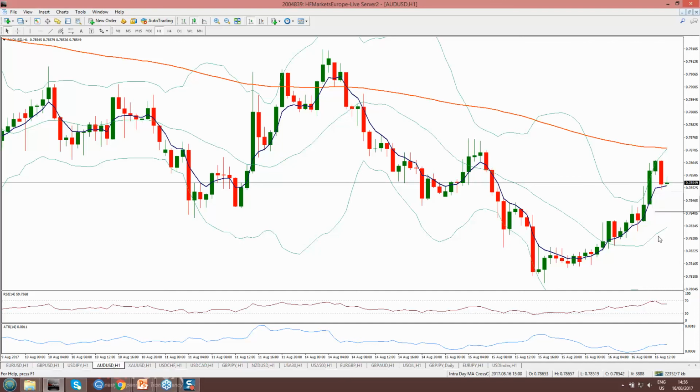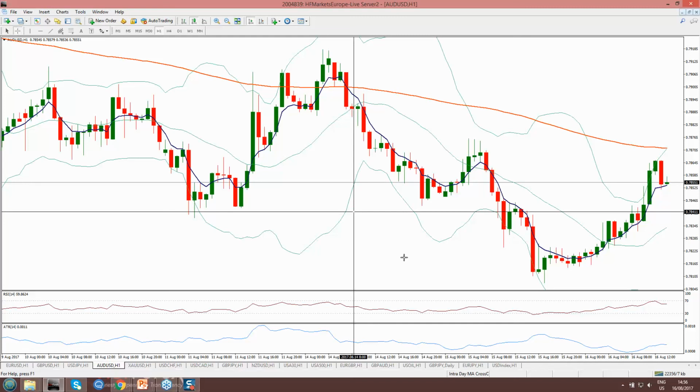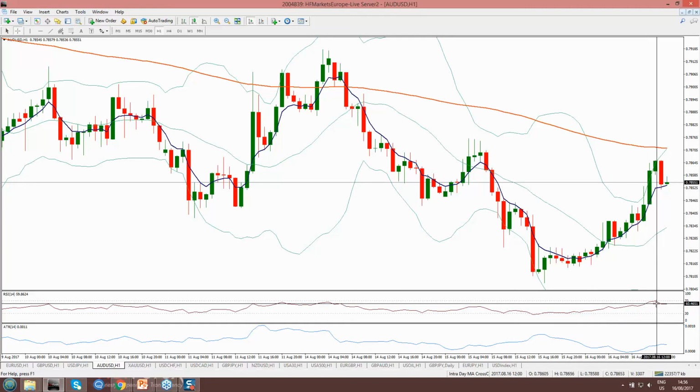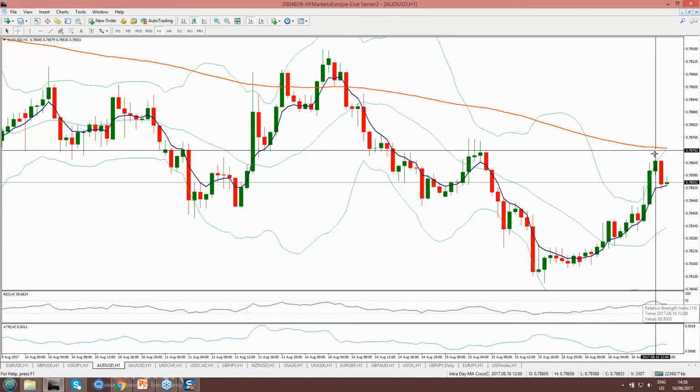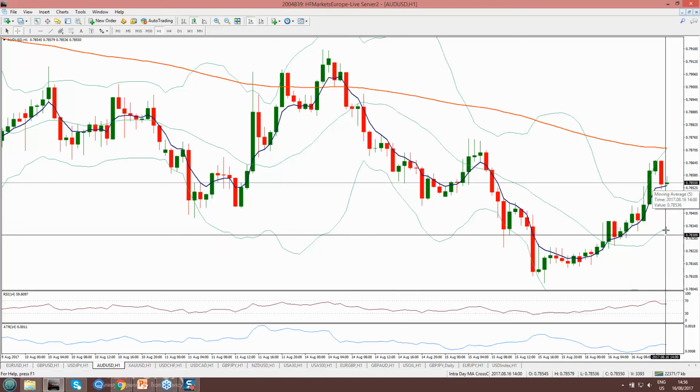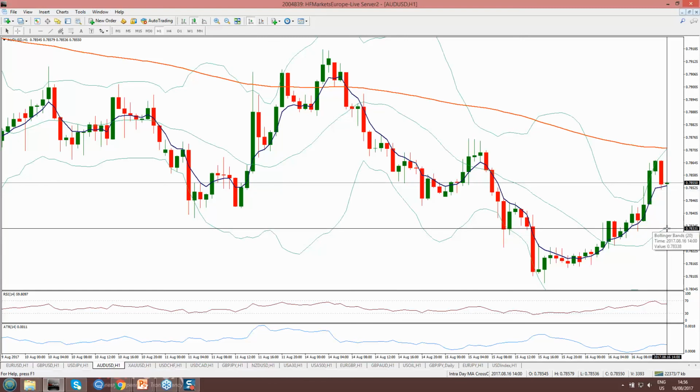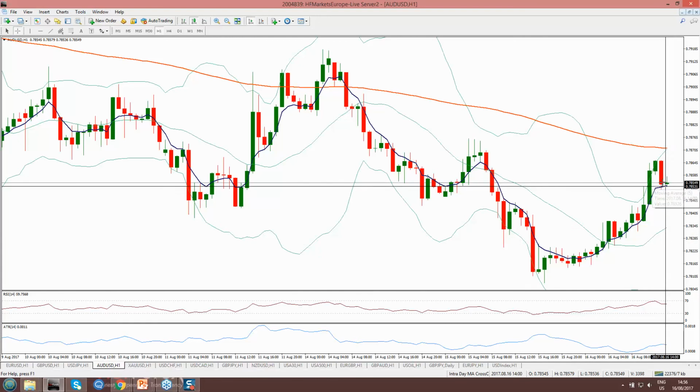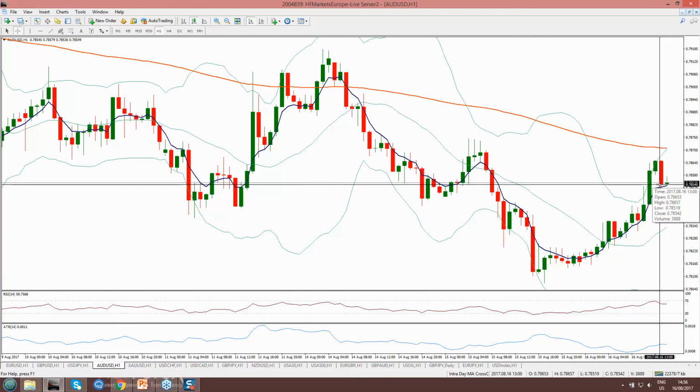But it's still supported by the 5, but we're now getting a wee bit overextended, as you can see with the RSI. The RSI's touched 70 as we've rallied up today. The Aussie dollar touched 70 and turned around, created a tweezer top, and that would be a potential short position. Why wouldn't I take it? Because we're still above the 5, and although it's overextended against the 20, it's still looking quite positive, but that's looking like a possible short position.